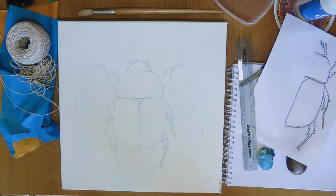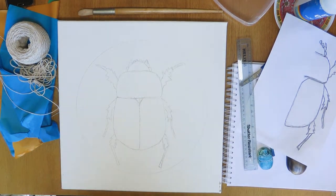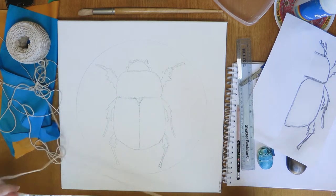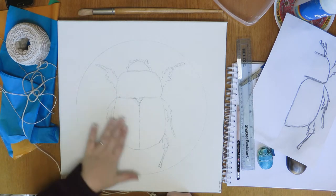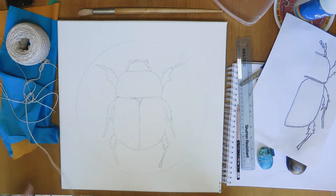Okay, so I've got my design. I can now decide how I'm going to proceed. So because I want to use string to outline my beetle, and I'm going to use tissue paper to sort of laminate over it, so it gives like a raised outline, which I quite like.